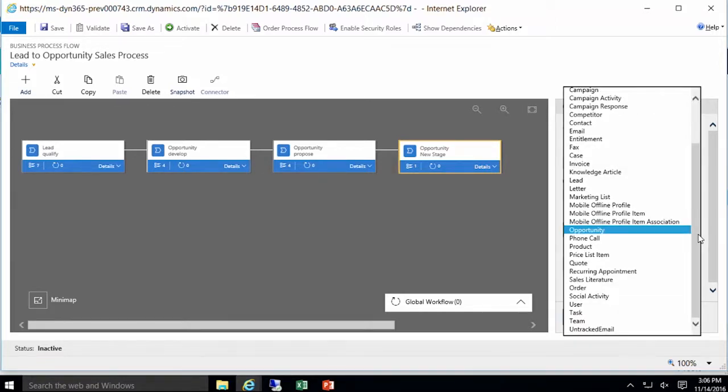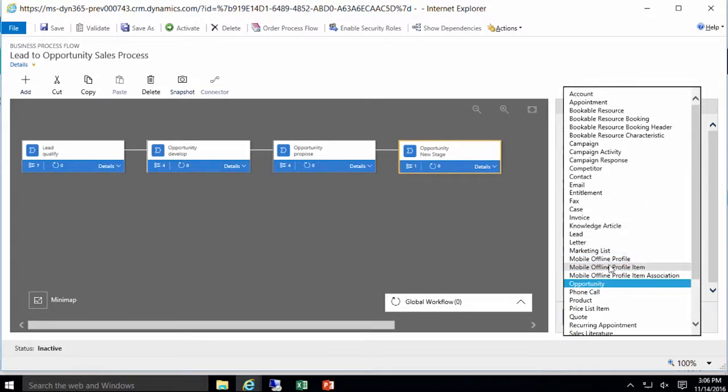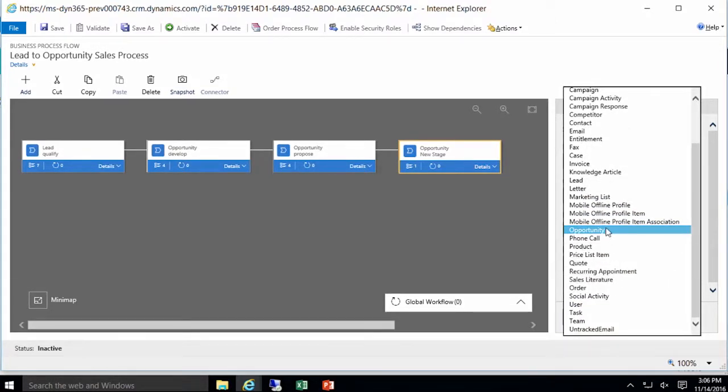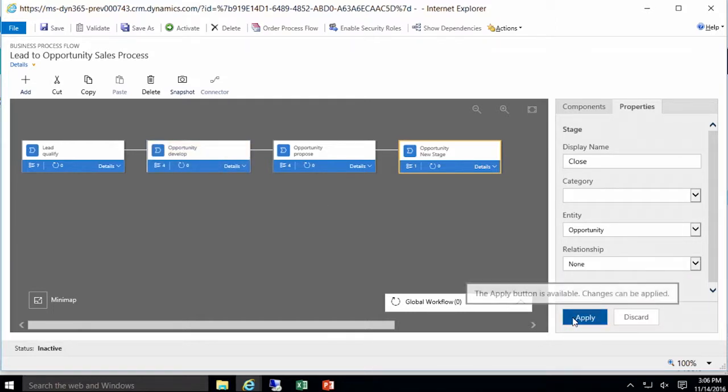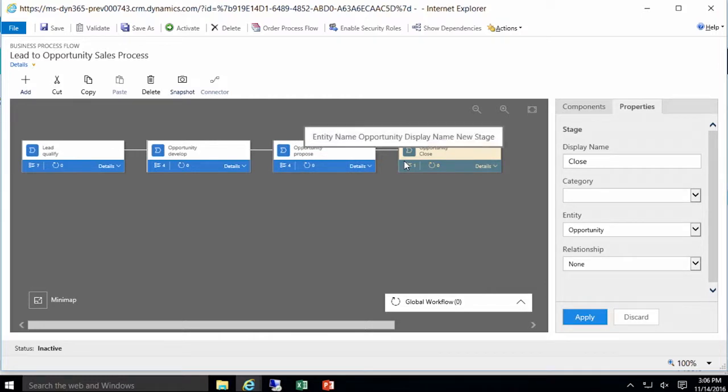Now you can see here, being that it's an ending stage, it doesn't necessarily matter what specific opportunity or entity I associate this with. I could pick the opportunity I want to associate it with, and then I could specify, if this had a relationship with a previous entity I wanted to work with, what is that relationship that defines how that process works. Being that this is all tied to the same opportunity entity, it doesn't have a relationship between those individual options. Now, this is where I can start building some additional functionality.